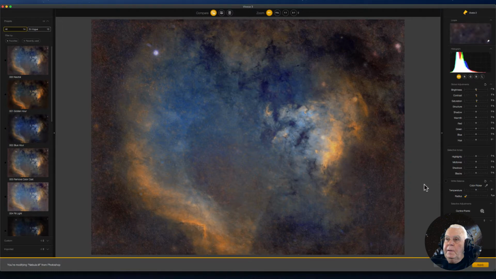So I want to go down here to the control point, and let's say I want to bring out the blues. I'll click on a blue area, and I may make the circle bigger, but it doesn't matter. It will only affect those pixels that this control point has landed on.